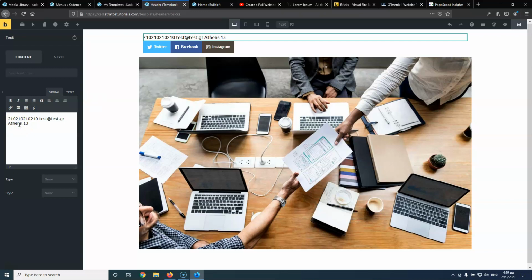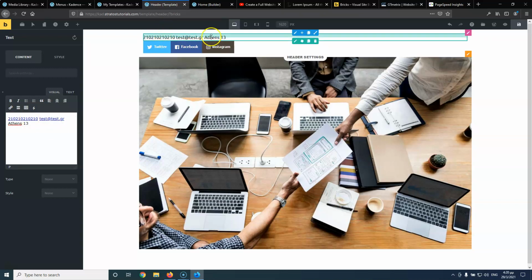Okay. Now, since I want that to be a link, I can select that and add here a link, and here should be tel: and then the number, but adding now the code of your area, so plus 30 for me, which I'm in Greece. Okay, I'm going to hit apply, and now I can go into the test and do the same. I'm going to select the test, and hit the insert edit link, and as you can see, it says automatically mailto:test@test.gr, and I'm going to click enter. So we are ready to go with that.